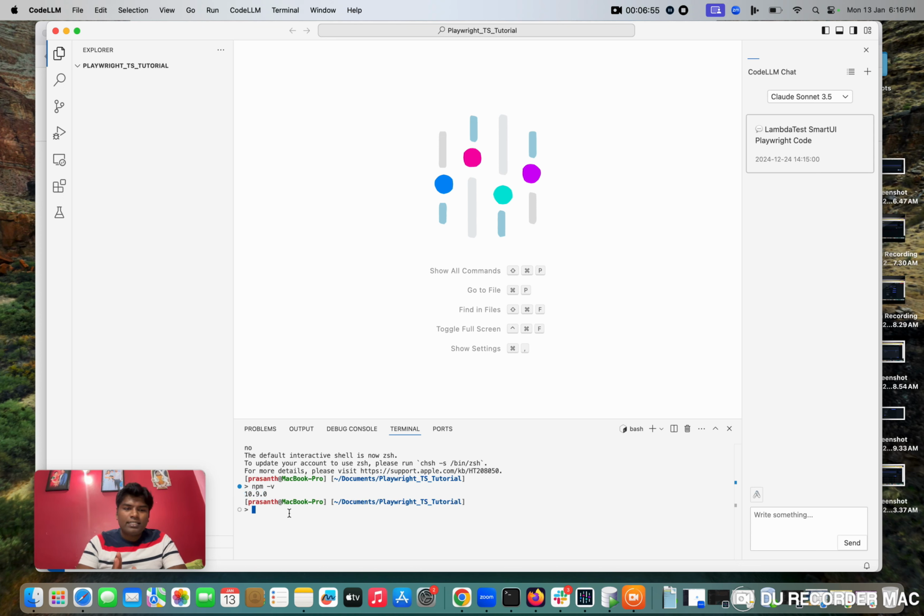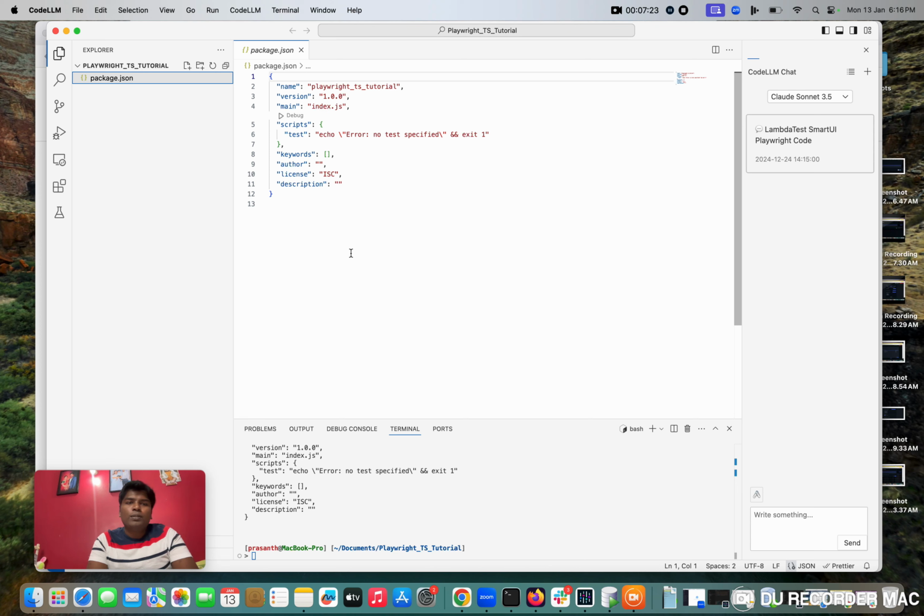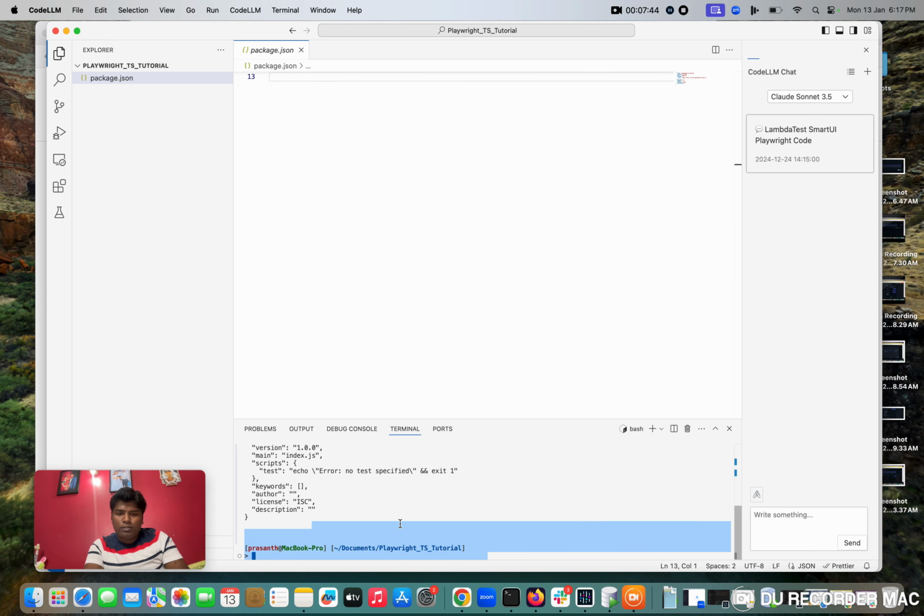Next, we already created a driver folder. Now first I want to tell this folder is an npm folder. For that, I type npm init -y. See this, it created a package.json file. If you're using Java, you would have a pom.xml file. Package.json is the same kind of file, it will have all the things in it. This means this project comes under an npm project, at this location under my documents folder.